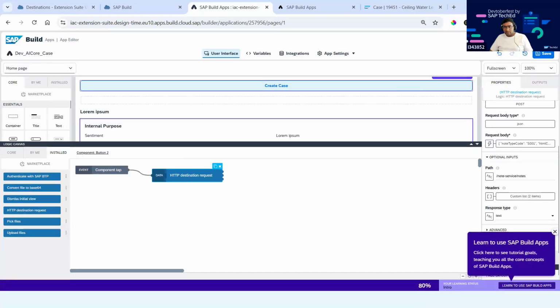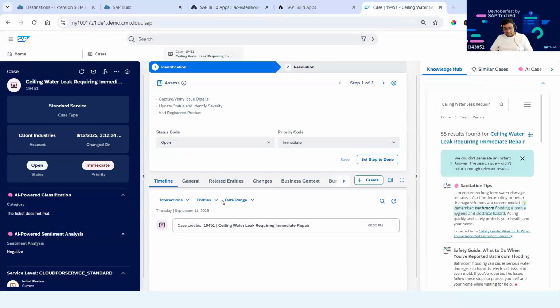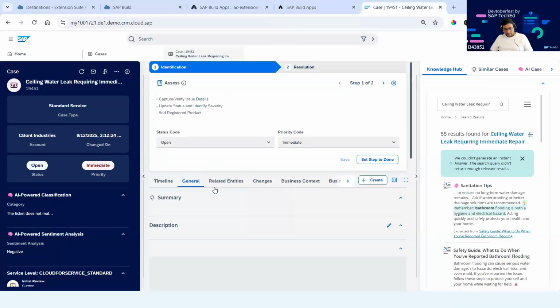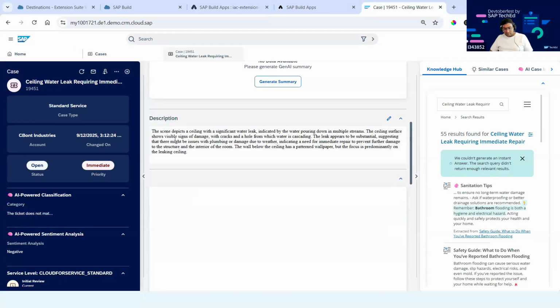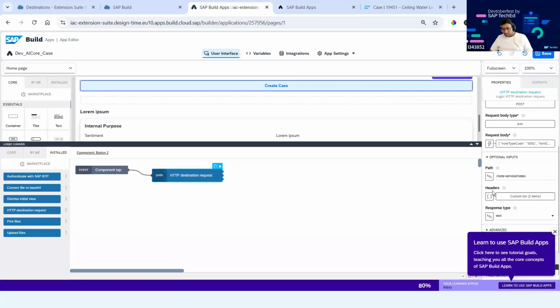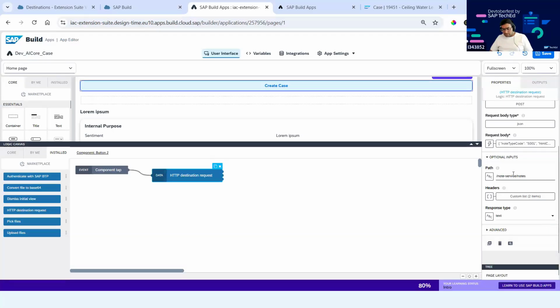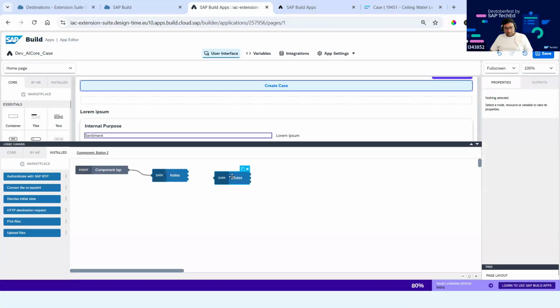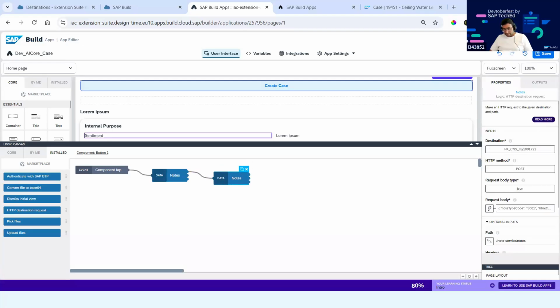So here we are trying to create a notes. The description we are trying to store in the notes screen. In general settings, here we call it description, and this we call notes. That is the reason we are trying to create a notes UID first. So here we come and give everything, and let me rename it so that it will be easy for my understanding. Again, just duplicate it. Once the notes UID is generated, I'll try to create a case. For this, let me rename it as case.